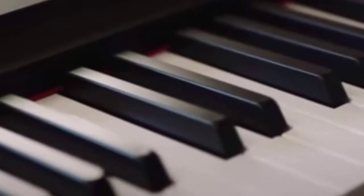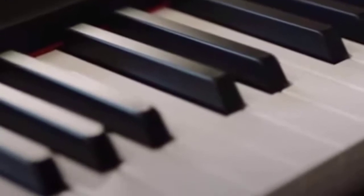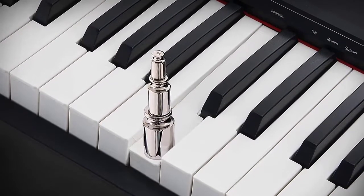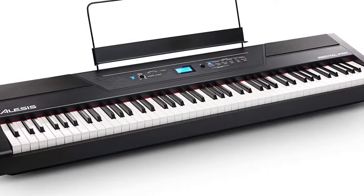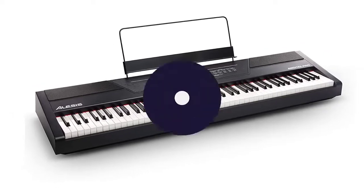Pianos are intricate machines. Think about it, their many precise, moving parts work together to form the instrument we all know and love. It's been nearly 2 decades since prototype digital pianos hit the market, and that means we're working with mature technology. Regardless of your budget, there's probably a good keyboard that suits your needs.